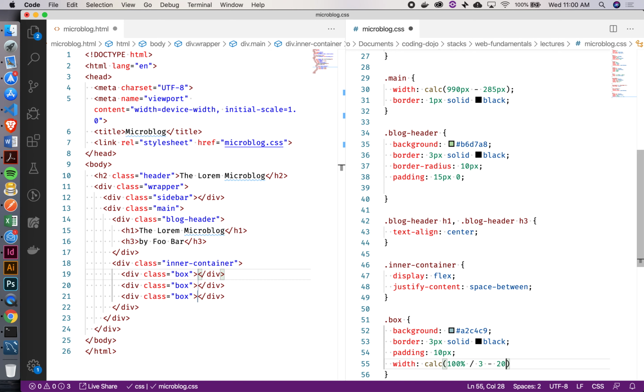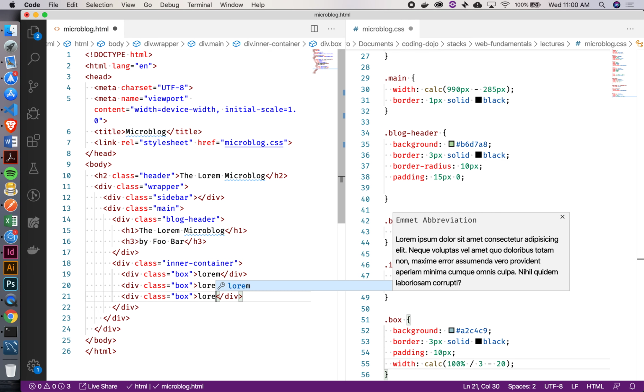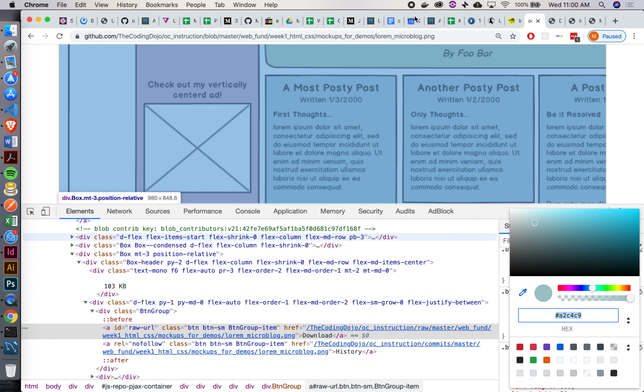I don't know if this will work as expected, but let's try it. They're going to need to have some content inside to even see this, though. So let's just say lorem, lorem, lorem. Okay.